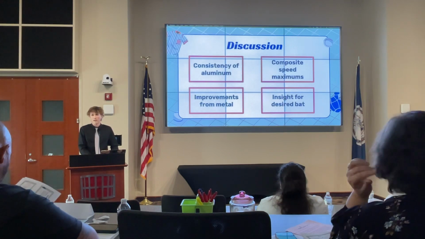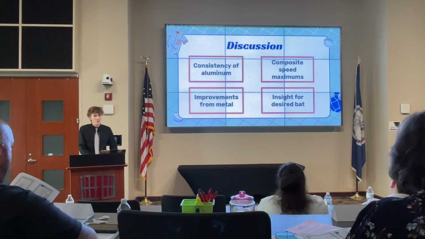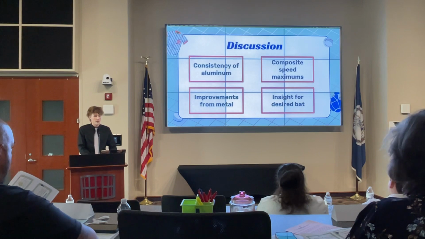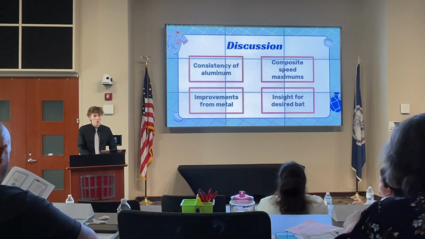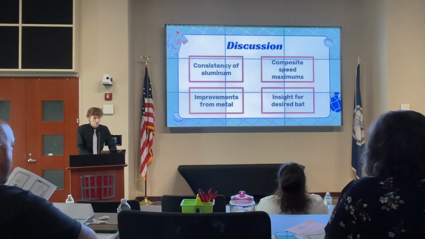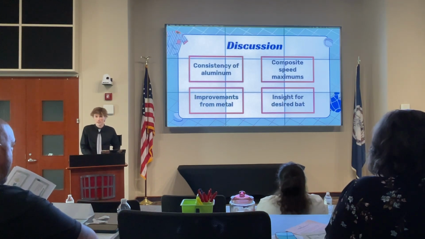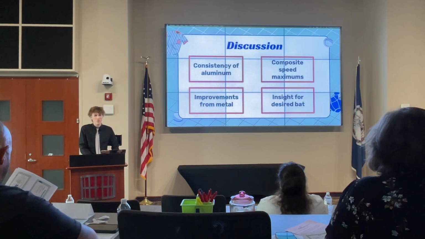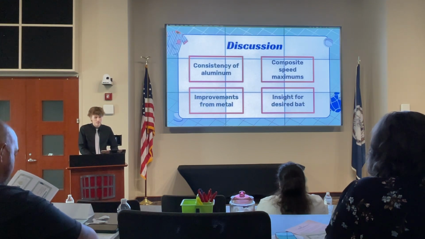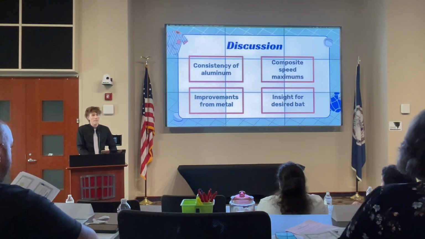Through this study, I discovered that aluminum bats are significantly more consistent than composite. However, composite bats did have the upper hand when it came to just how hard they could actually hit. Furthermore, metal bats were overall seen better than wood due to the aluminum bat being way more consistent and averaging a just slightly higher velocity. As well, the composite bat averaged a much higher velocity.